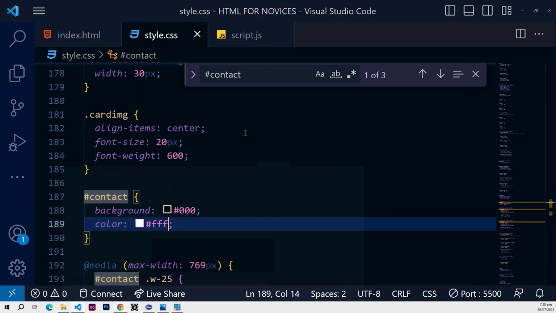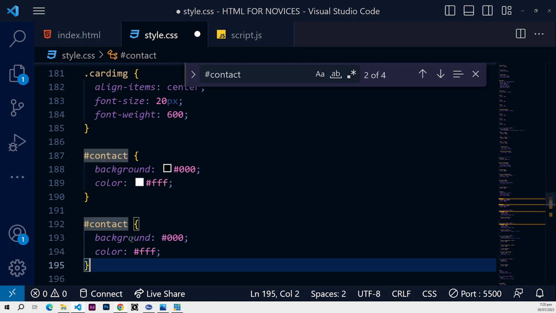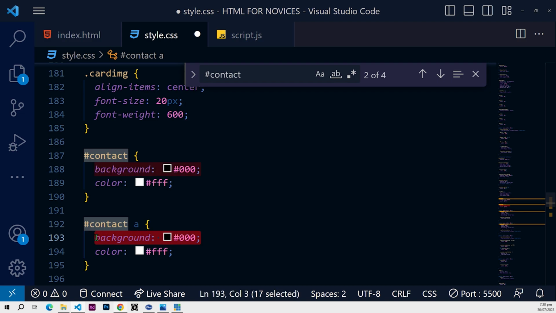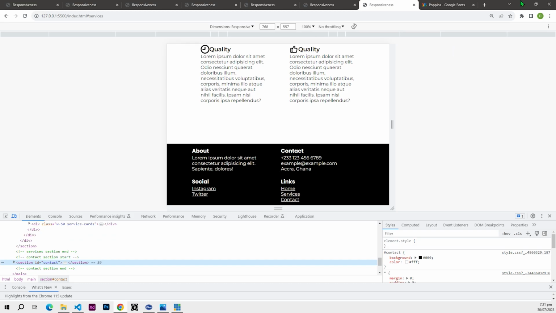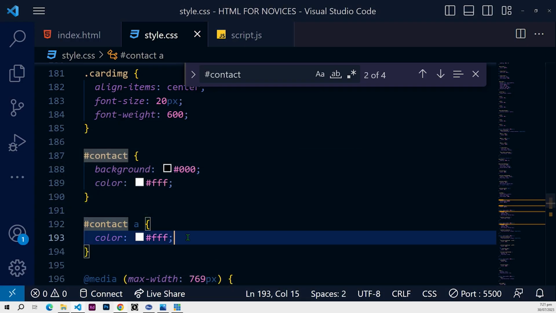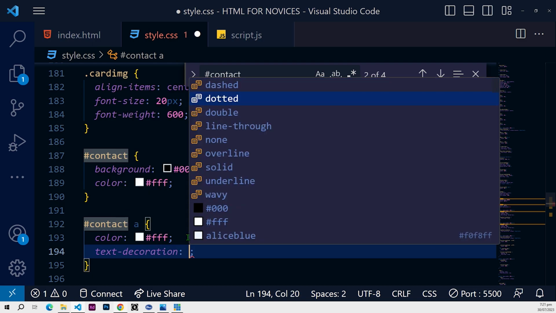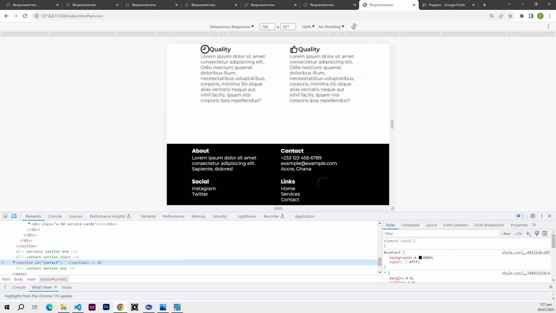Right. I'll quickly handle the links as well by directly targeting them, and obviously I don't want text decoration, so none, no underline there.